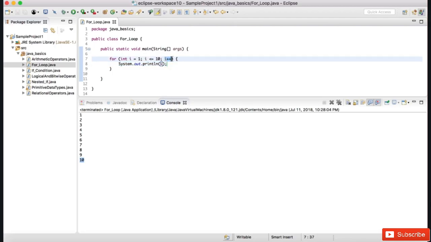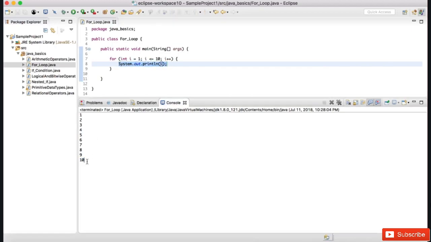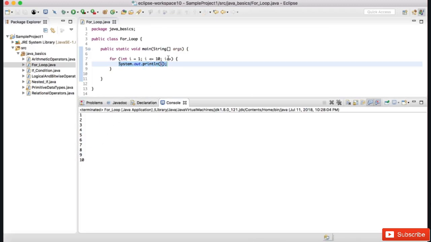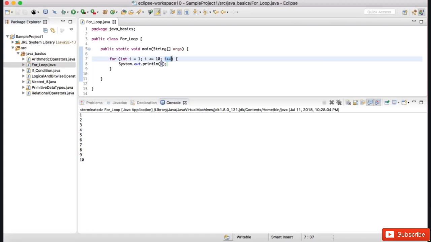Now I will become 2, again the condition will be evaluated, 2 is still less than or equal to 10, it will run the code that is part of the loop. Now when the value became 10, we can see the value 10 got printed, and then the increment happens which makes the value 11. Now 11 is not less than or equal to 10, so it comes out of the loop.